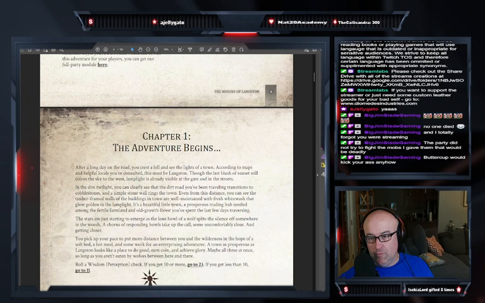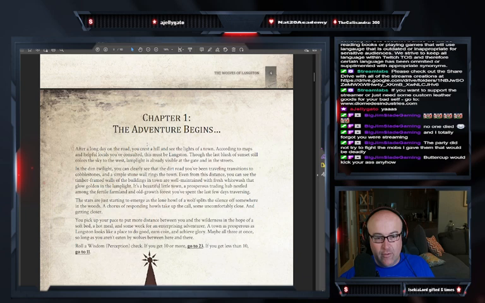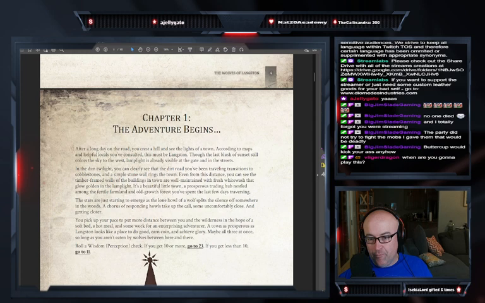So, let's take a look at the adventure here, and then we'll get out of here for the night. We're about an hour and a half in, and I wasn't really planning on streaming all that long. Chapter 1. The adventure begins. We're going to start this on Tuesday. I know we're going to start reading something else, and I can't remember. I think Jelly picked what we were going to read, and I can't even remember what the hell we were going to read.